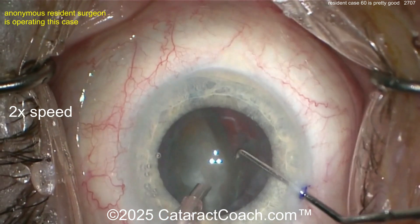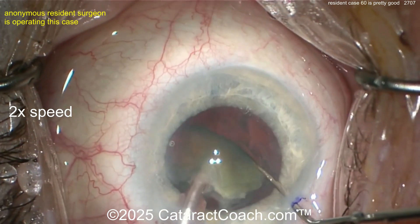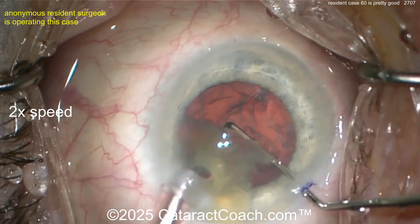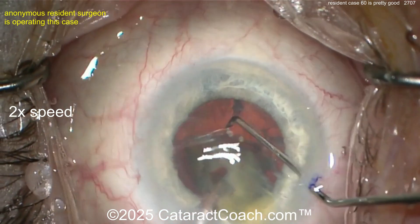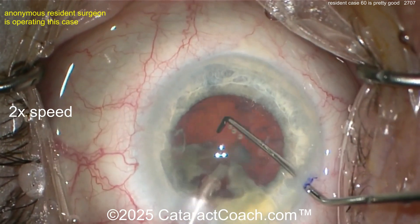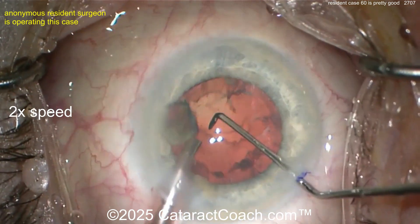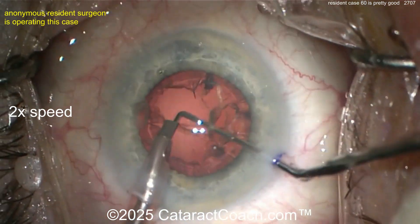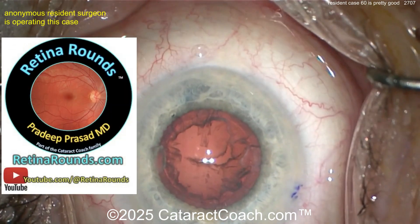Here's the last piece — be careful. That piece comes up; remember nothing's weighing down the capsule or bag anymore, so be careful — the capsule or bag could come up. This is the last quadrant coming out of the eye, nice and easy, chopper in that safe position. That's pretty good — you're doing a good job here. The technique looks pretty stable, good choice of fluidic settings, not too much bounce in the anterior chamber.